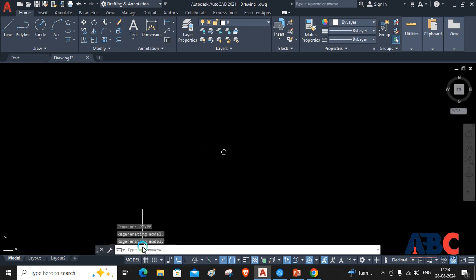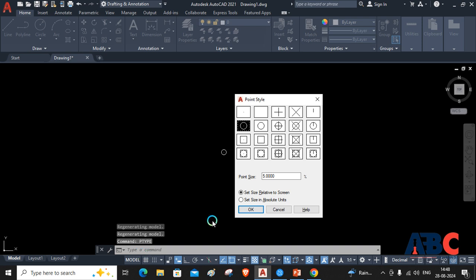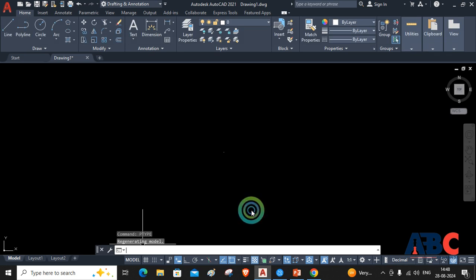PTY, enter. Mostly this point is seen by the users. This is the single point. It's not so visible, so we can change it.